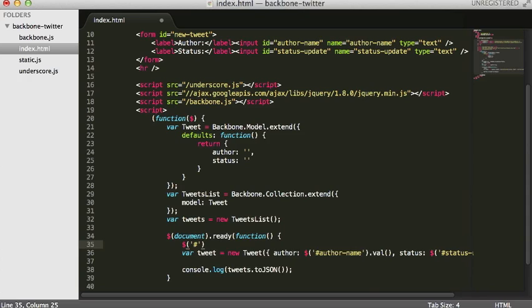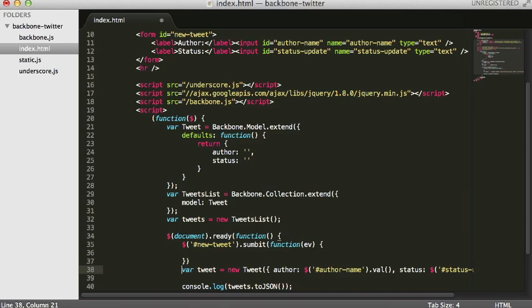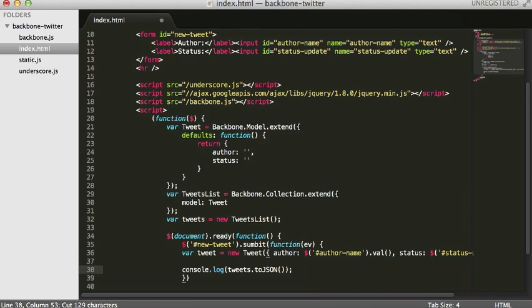So our form is called new tweet. And on submit, we're going to create a new tweet, and we're going to push it into the tweets collection. So let's do that.